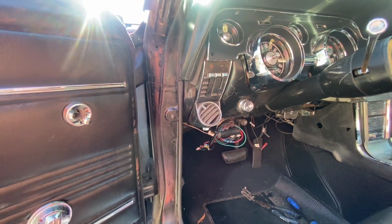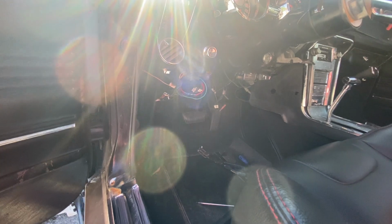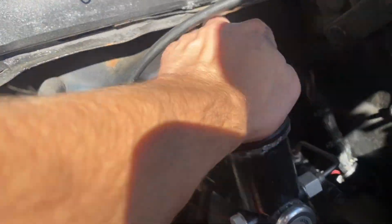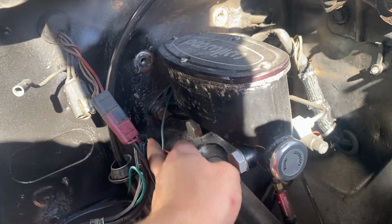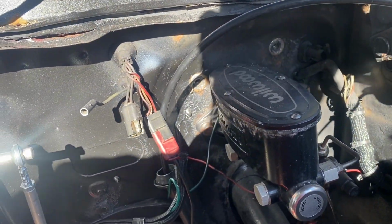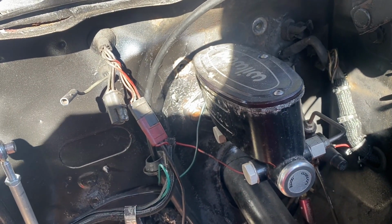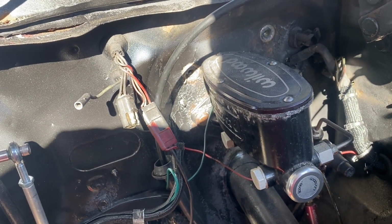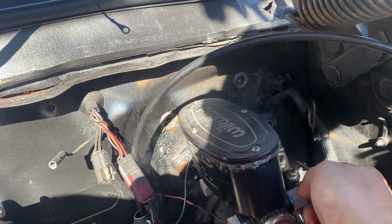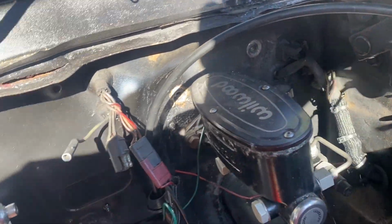I'm gonna start taking some off. I think it's those three I already mentioned, but if it's not, I'll let you guys know. Okay guys, we got it figured out. It is that bolt, the top bolt, and then the actual master cylinder bolts are keeping it in there as well. So we're gonna take the master cylinder out, which kind of sucks, but I have everything adjusted and it shouldn't be that big of an issue, which is actually kind of nice because I can get it out of the way for the hydraulic little adapter, which goes way over there.